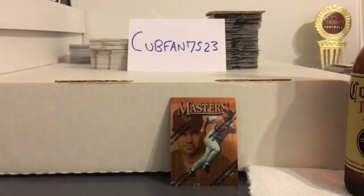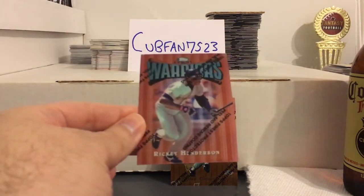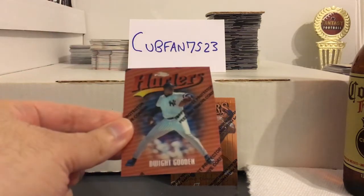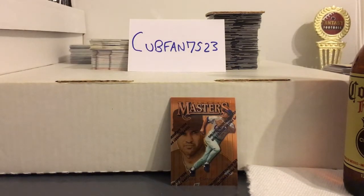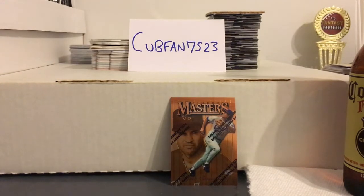Tom Goodwin — he signed a TTM for me when he was the Mets first base coach. Again seeing a decent amount of doubles here, so some of these might end up in care packages. There's a nice Rickey Henderson with the Padres — I think he only spent like one season there. Nice Doc Gooden — don't believe I have that one. Luis Castillo, Blue Chips — he hung around for a while, played into the 2000s. Another Yankee there — Joe Girardi.